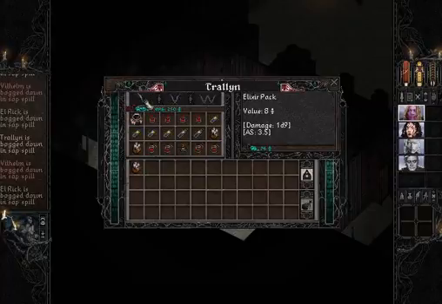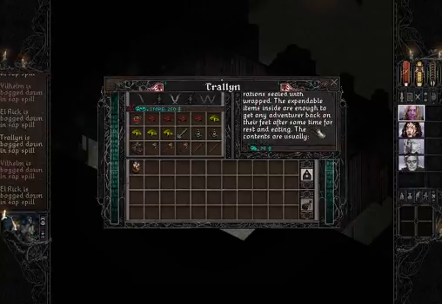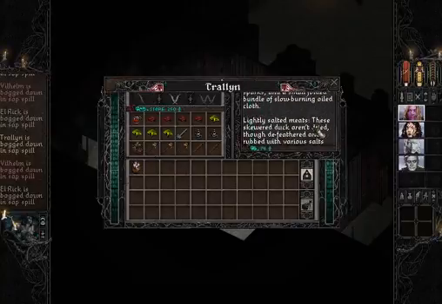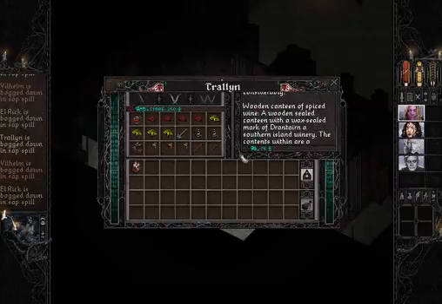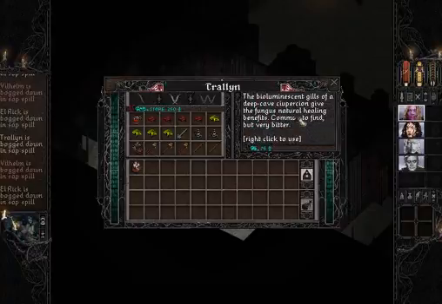Oh, okay, so he's got all kinds. So they've got different kinds of stuff. What is this? Camping rations. A wood pouch of camping rations sealed with a wrap. The expendable items inside are enough to get any adventurer back on their feet after some time for rest and eating. The contents are usually fire starters, salted meats, etc. Alright. Ooh, what's this? Healing fungus. Huh.